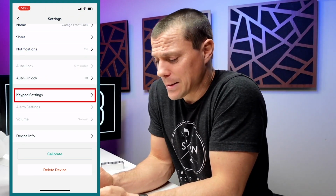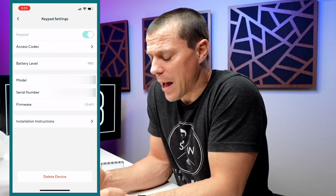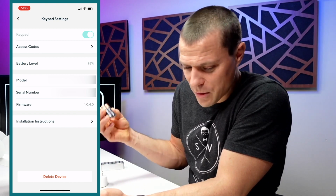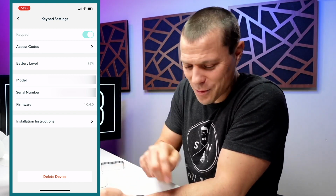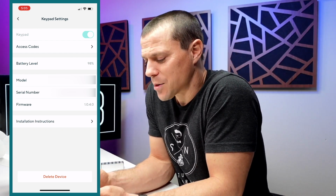Now, keypad settings, it's super easy. You dive into the keypad here. I love that you can see the battery life here. Even though they're Duracell batteries, you get to see the battery life in both this and on the door lock. That's just fantastic. Access codes.